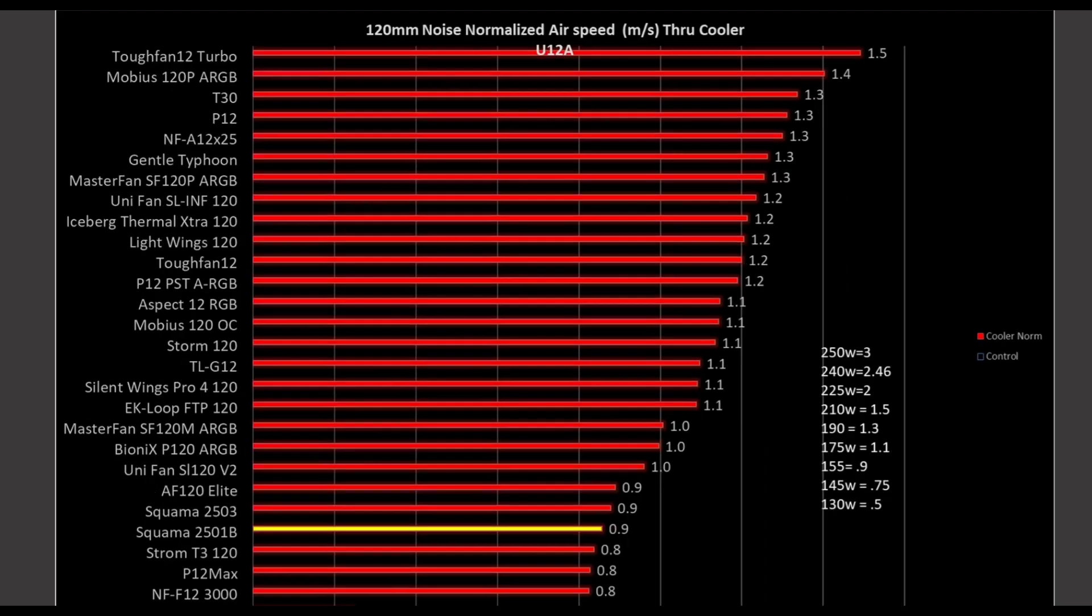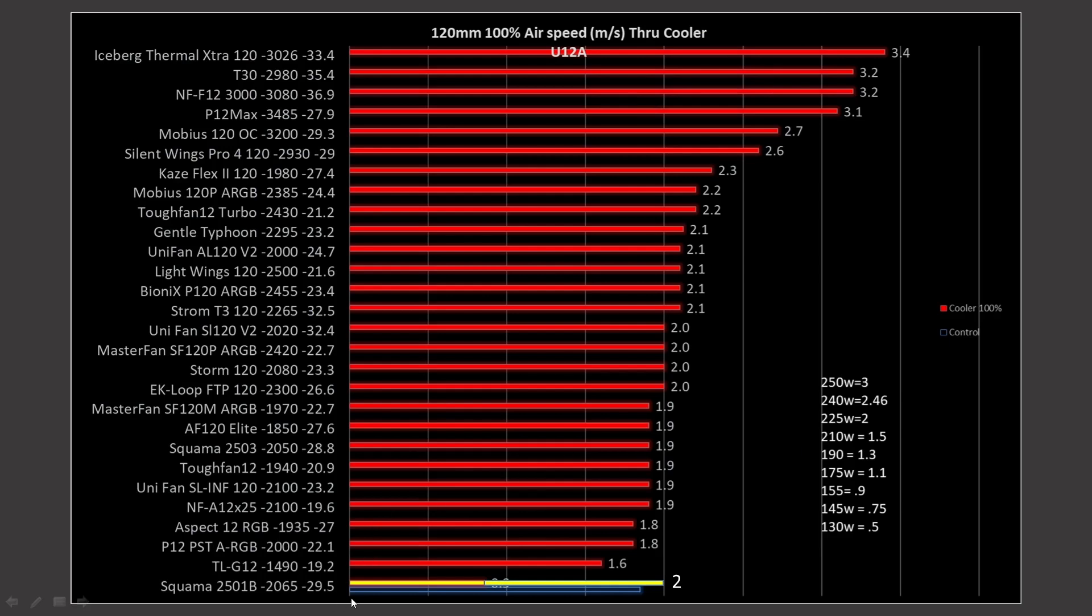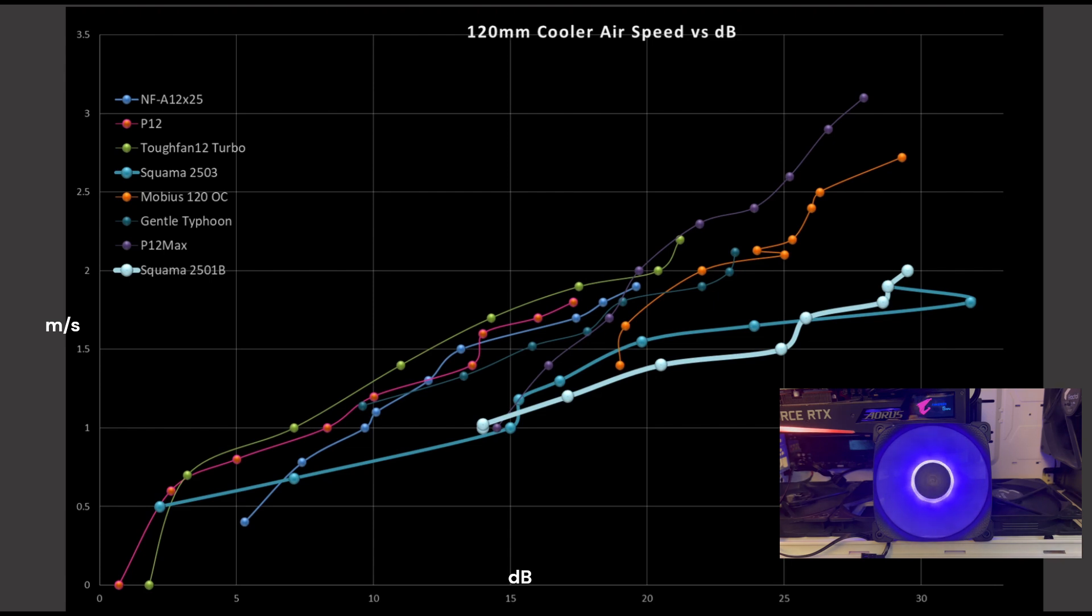Now, in terms of maximum performance. Well, I apologize. I found an error on my graph, so I had to draw in the line. Excel on my computer, this is a different computer for the presentation, has a different version of Excel than the one that was created with it, so it was misbehaving. But it was at 2 meters per second, which is actually in line with other fans, so its performance is there, but its overall noise value is pretty significantly louder. Like, it's actually as noisy as like a couple 3,000 RPM fans. So noise may be a problem with this fan. And in terms of how the noise graph looks, well, it is still pretty flat, and the Squama 2503 is also pretty flat. So both of them are unfortunately noisy for the amount of performance that they deliver. So yuck.